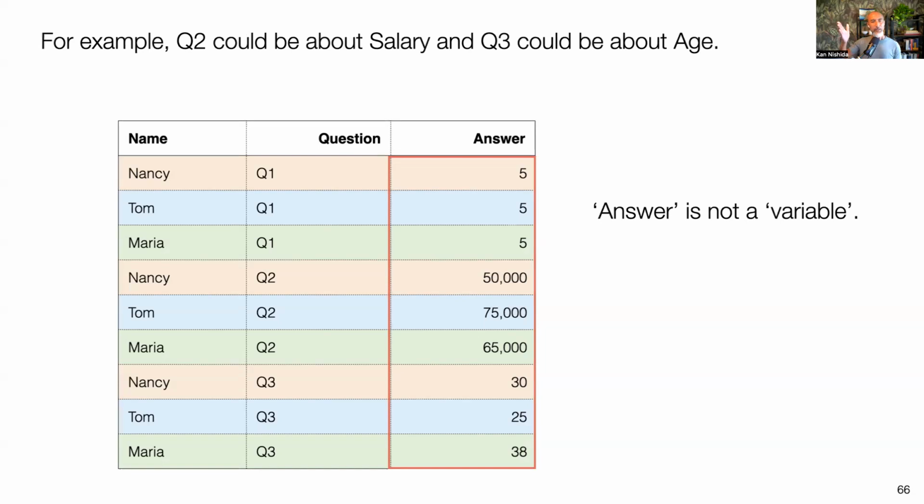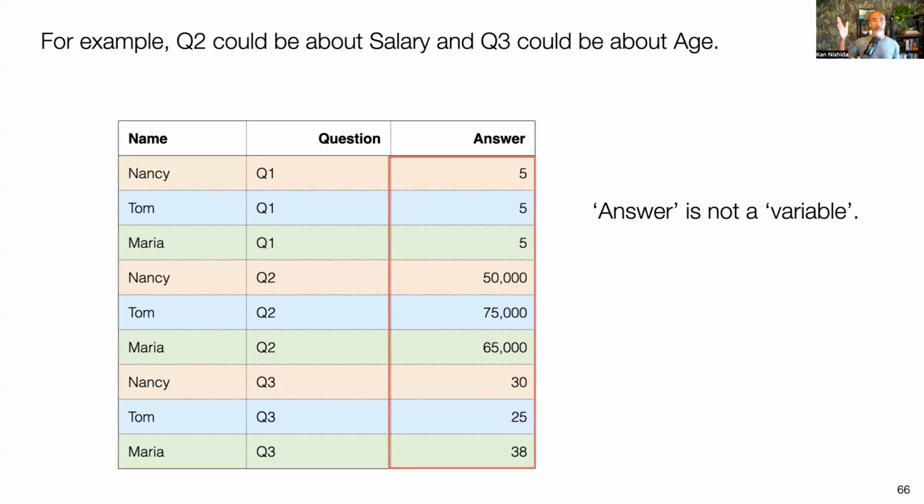When you look at the answer column, all of a sudden the numbers don't make sense. You need to look at the question column to understand what 50,000 means.